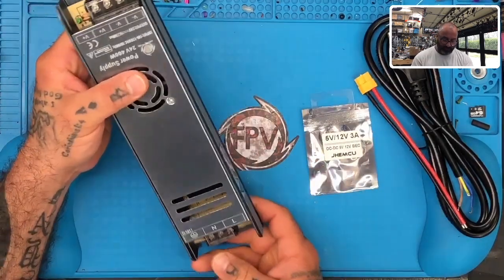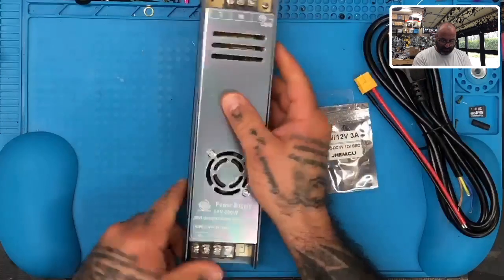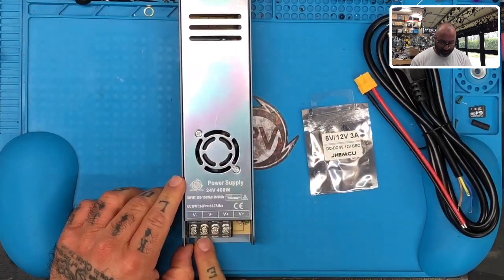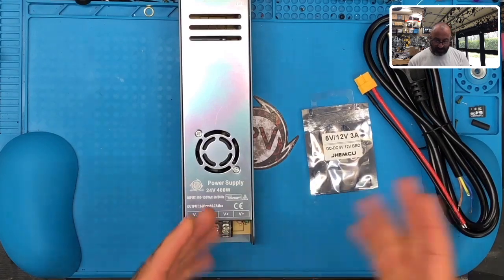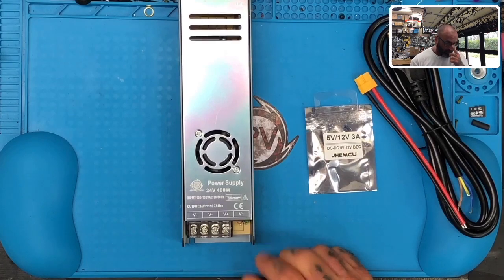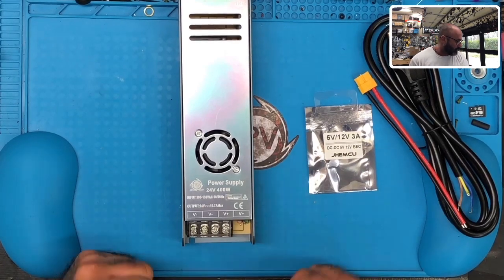All right, so here's what we're going to do. This right here is going to be our outputs. And what we want to do is make two of these outputs. We're going to make one output for 12 volt. We're going to leave the other one at 20. I guess we'll leave it at 24 volt. Okay, so let me see how I want to do this.